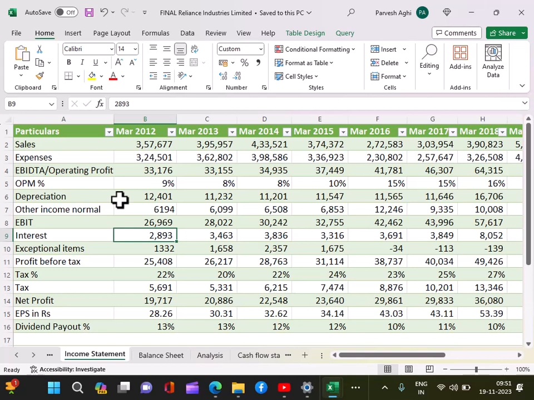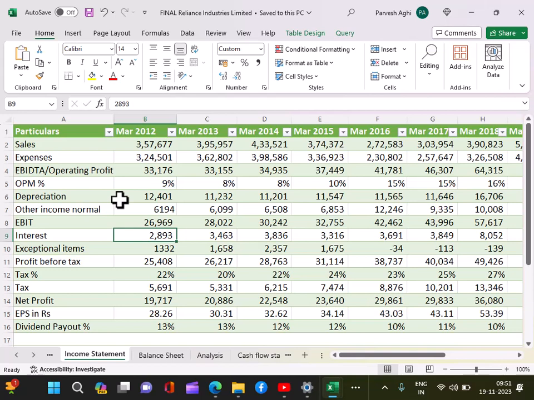Absolutely. Because when we are comparing this ratio, there are four kinds of tax rates for the corporate world in India. When you're comparing two companies across the world, they will have different tax rates. So when comparing the ratio, you should have one common line. You have to compare Reliance with some company abroad. If you take after tax, it will distort the number. So everyone will have a distorted number.